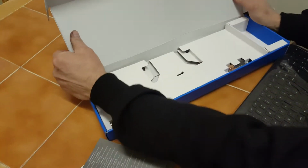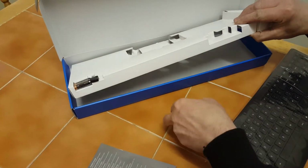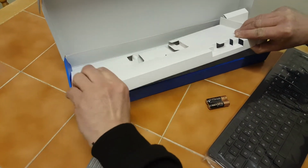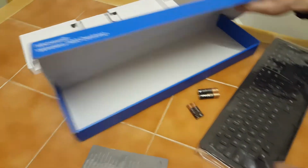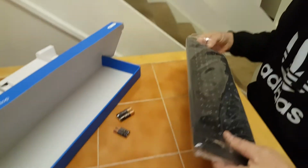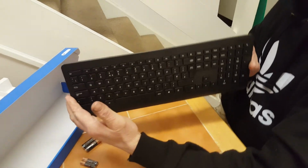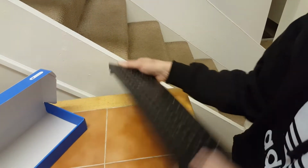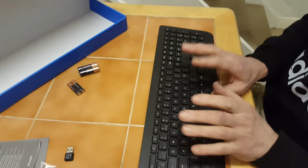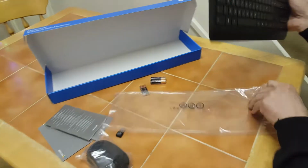Now inside the box, I'll take these out. You've got two sets of batteries, one AAAs, one AAs, and you've got a wireless dongle. Let's take that out. On the back, you've got these nice pair of little legs. Flip them back, they go there, then back like that, so we see a soft touch keypad. So we're now going to insert the batteries.